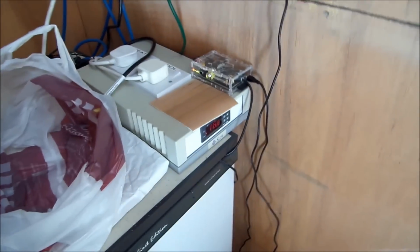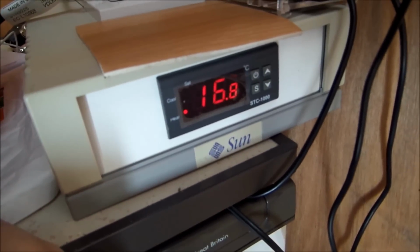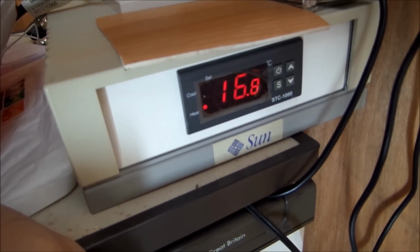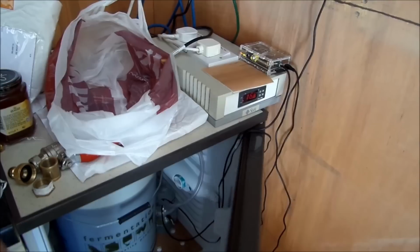The water actually was water and Star San copper, so it's a little low, so I'm not going to turn the heat on just yet because it will probably overshoot dramatically. I'll give it 20 minutes or so to get the temperature. In fact, I might just leave the door open.